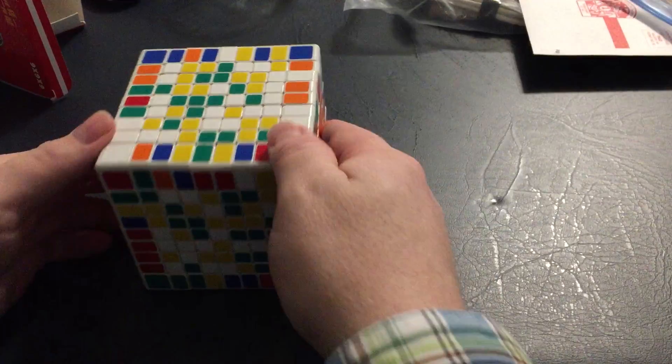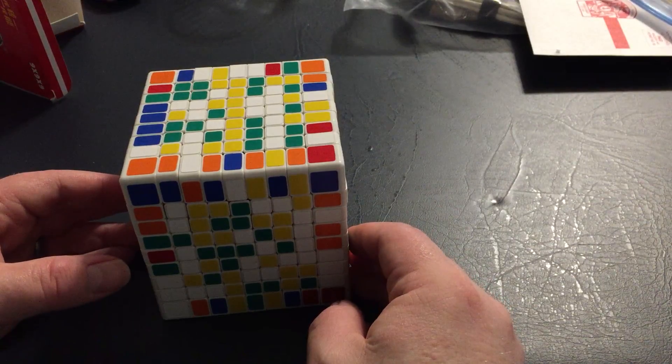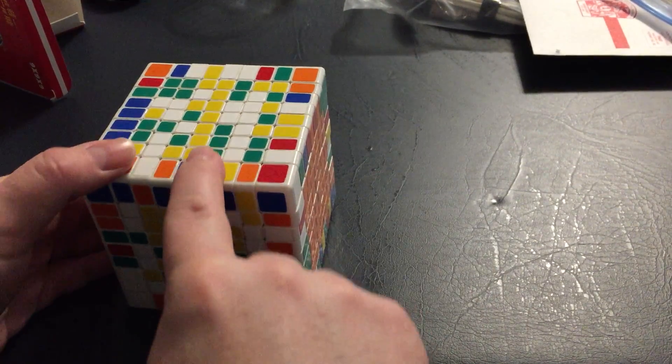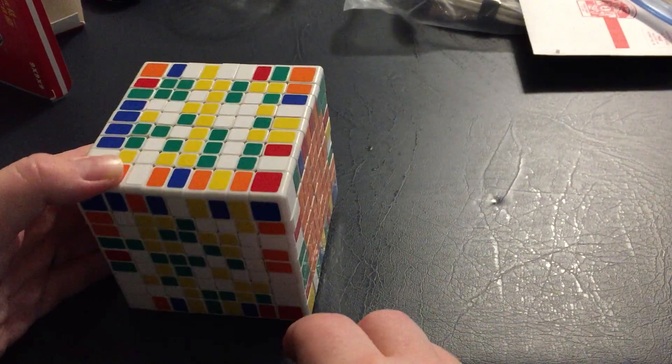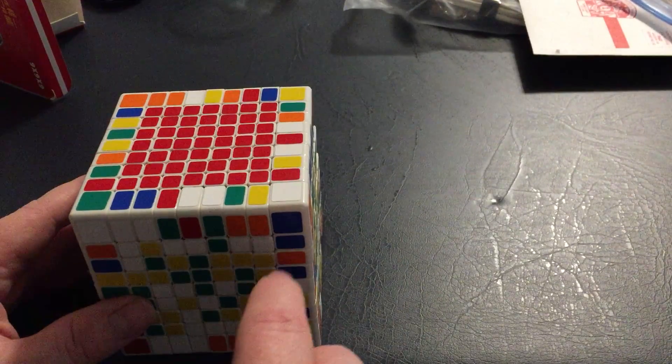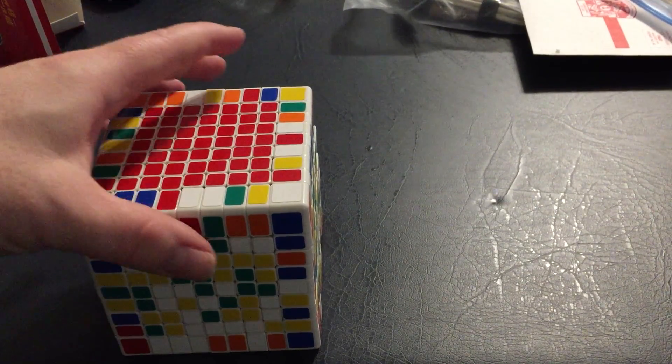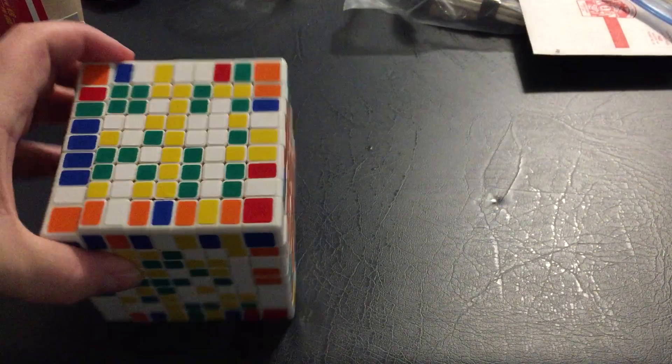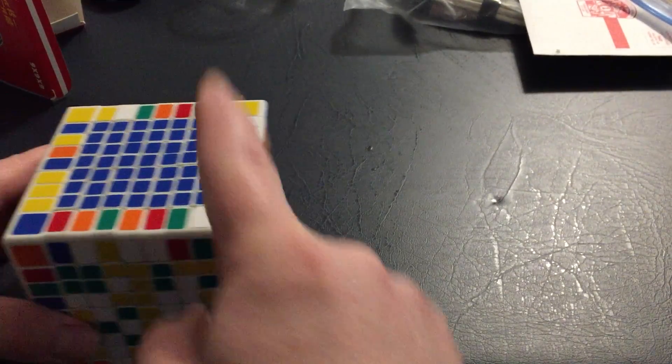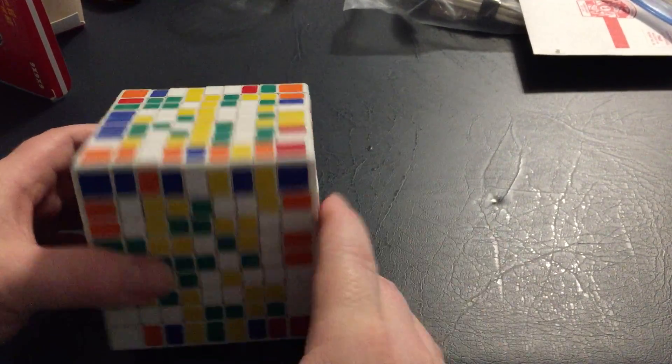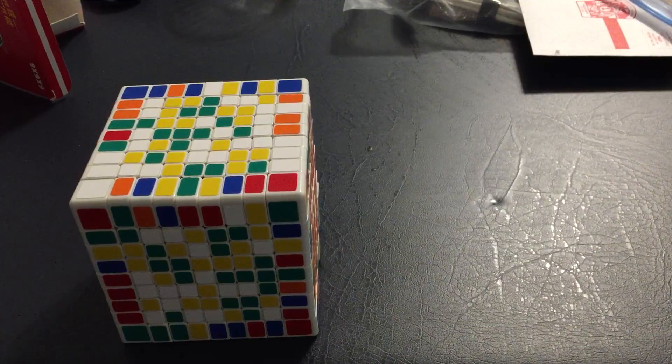That's pretty much what I do here—I'll just build another row. It's really time consuming when you have a larger cube like this. It's probably a lot easier to show on a four by four, five by five, or whatever—you can build those rows a lot quicker than having to build seven blocks at a time. When I first got this cube about a week ago, it probably took me about a whole hour just to get the red side going. That's the plan of attack that I used for these cubes—red and orange, blue and then yellow, and then you're left with the last two colors to deal with. I'll show you that in another video later.